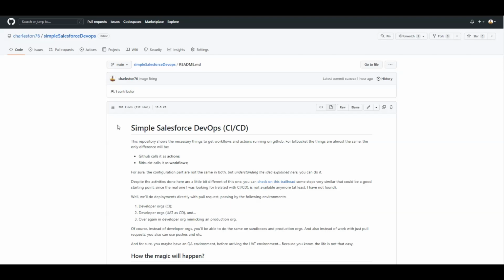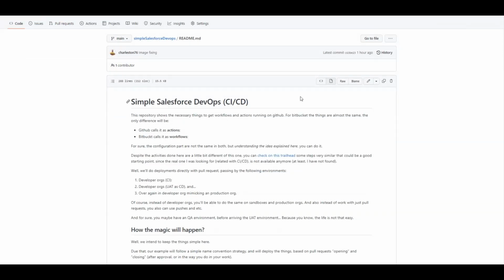Now I want to show you a simple way to implement a DevOps CI/CD with GitHub and Salesforce. And definitely the things I will show you here with GitHub, you can also do with Bitbucket, GitLab, Azure, any of those, because they follow the same structure, the same YML definition.